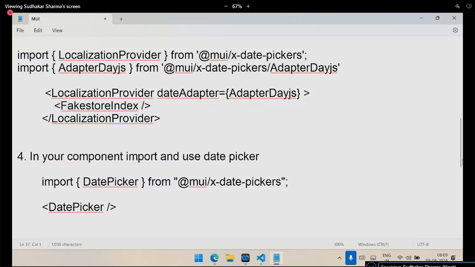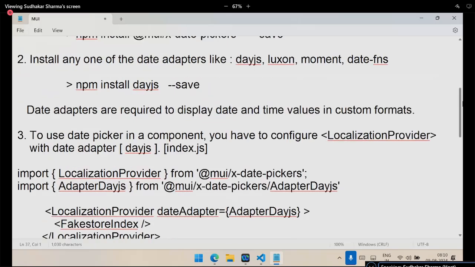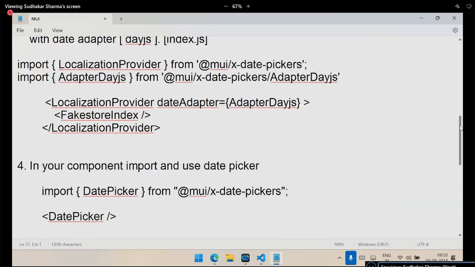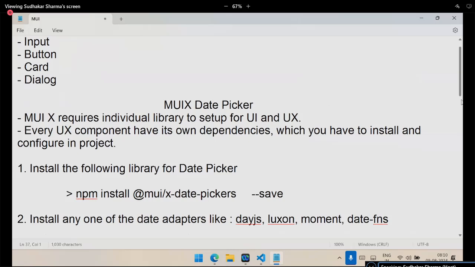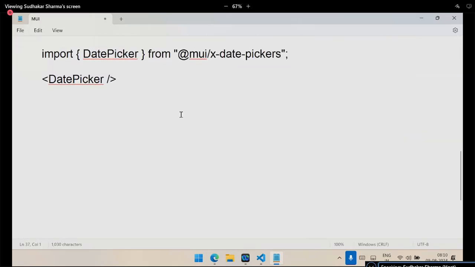So I showed a few examples, one on UI, another one on UX. These are two different kinds of components we usually have. So once you know how to use these UI and UX components, now we can start building one application with these combinations. That means whatever we learned.